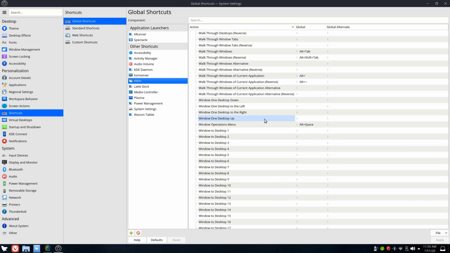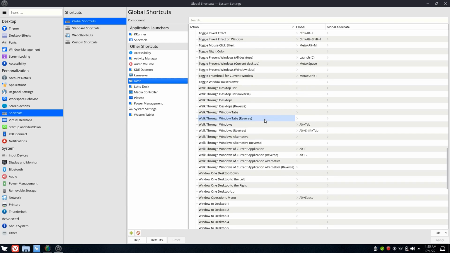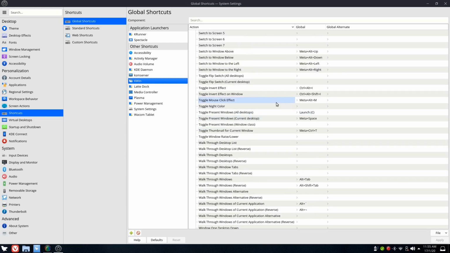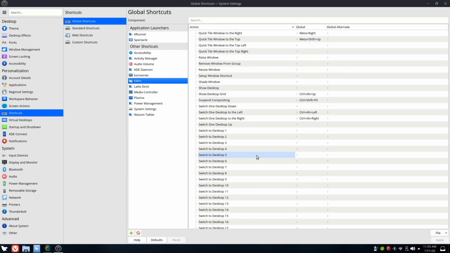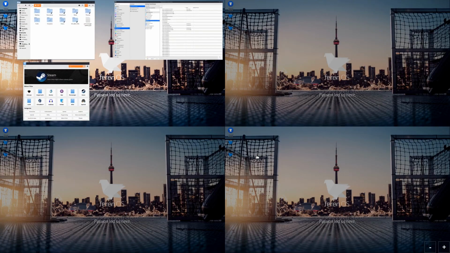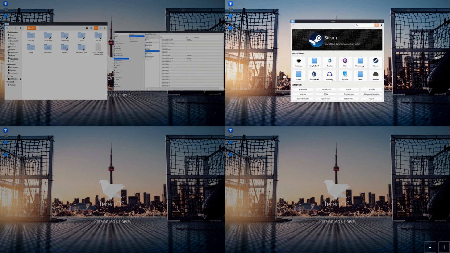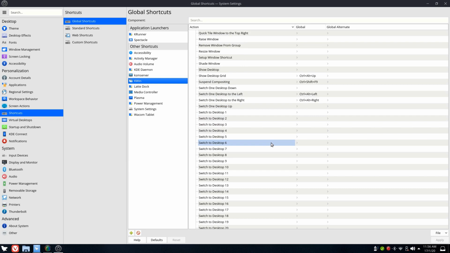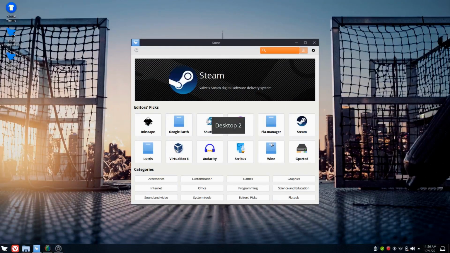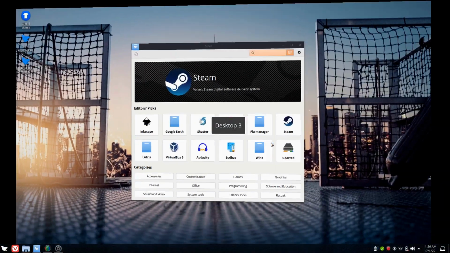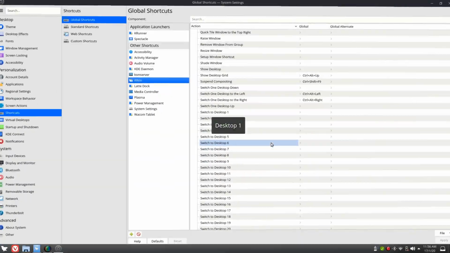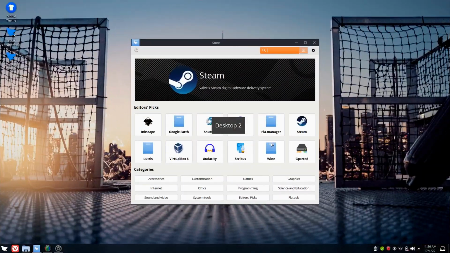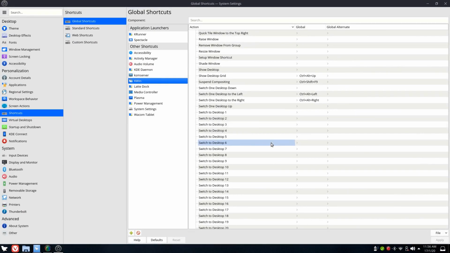Now the other thing is Control Alt, where is it? Control Alt and up. Control Alt up is the desktop grid. That shows you the grid, and you can move things to different workspaces. Control Alt left and right will change desktops, using the left and right arrows, and it's still in the desktop cube thing. So that's just a few things on the desktop shortcuts there.